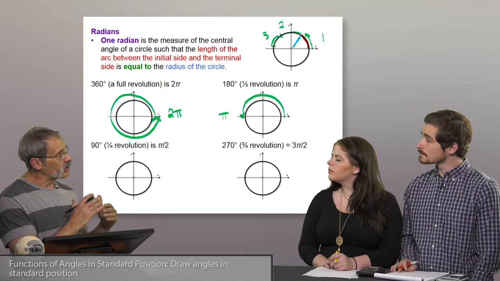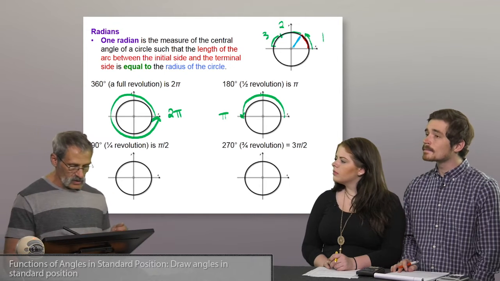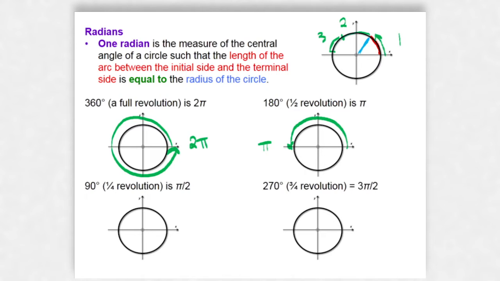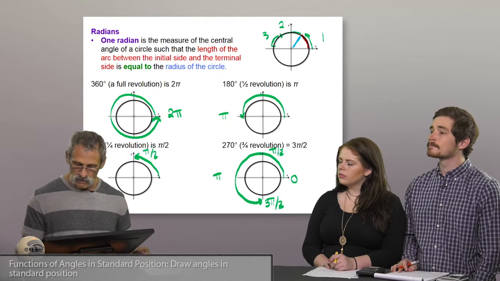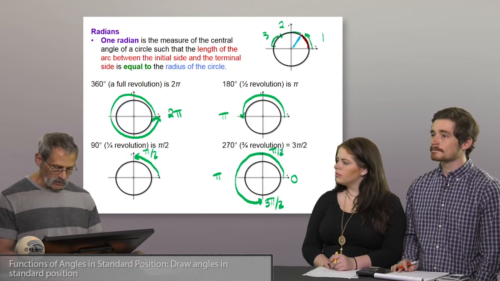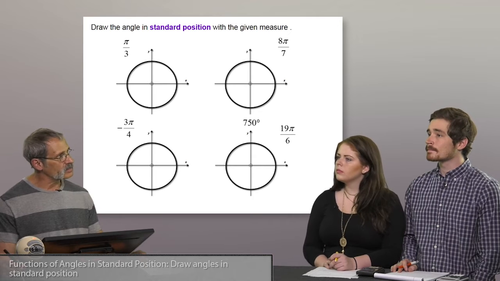And now, just in terms of dividing up my rotations, if I have a rotation of pi out to the negative part of the x-axis, I would have half a pi up to the positive part of the y-axis. And lastly, if I rotate to the negative part of the y-axis, I'm just counting 0, pi over 2, pi, and then another pi over 2. So now you have 3 pi over 2.